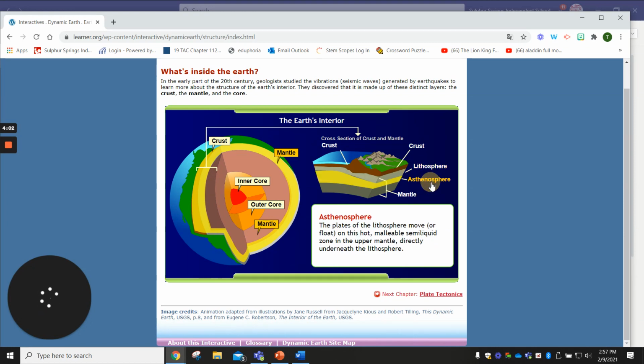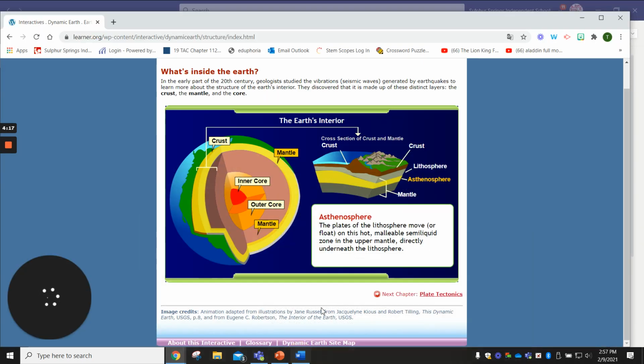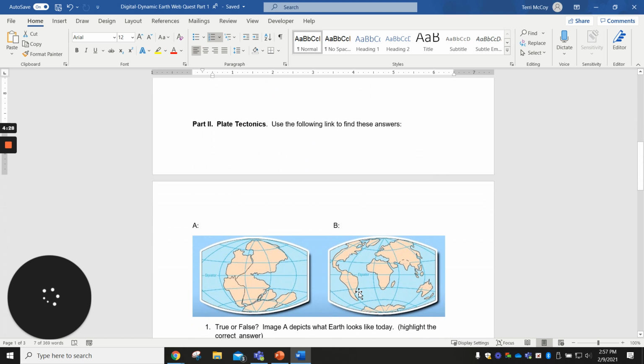You should already know. The plates of the lithosphere move or float on this hot. So right here, we will type in float. See where I'm going with this? This is known as the, okay, you get the idea what's going on there, right? Okay, you'll continue to do the same thing for the last one, and then we're going to move on.